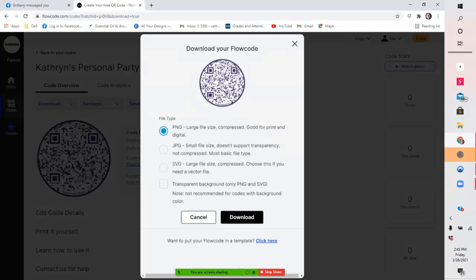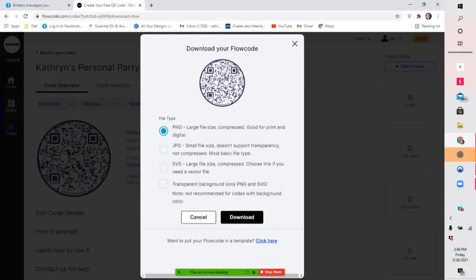A PNG file. The difference between a PNG file and a JPEG file is literally the number of dots that are within this circle. So the PNG is a more dense print, and the JPEG file has fewer dots in that circle. So the PNG is a more broad usage.